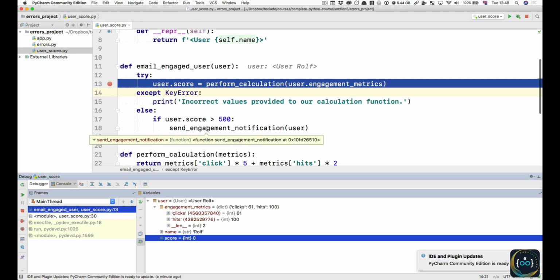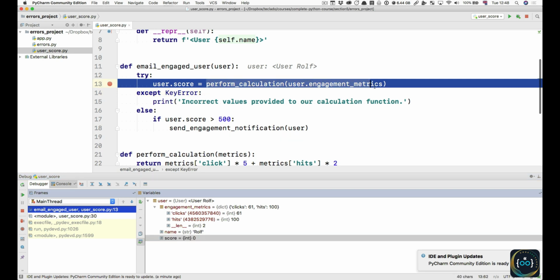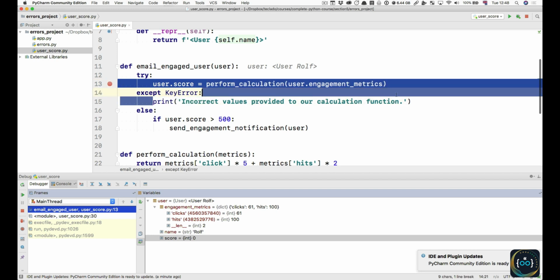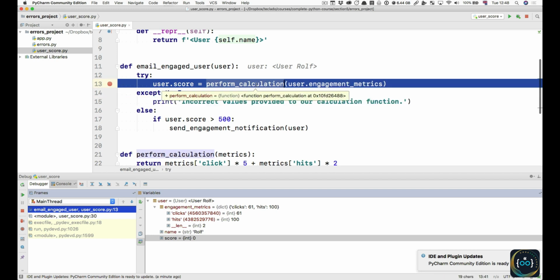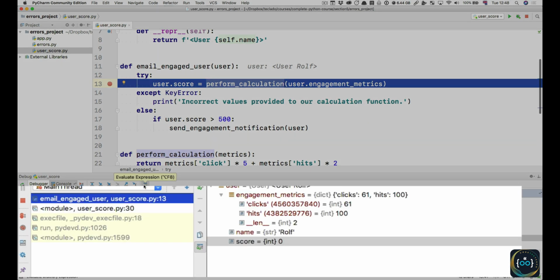So we now know that on running this function, an error is going to happen. We know that because this error was being caught on this line, and that's the only function that's running. So there are a few things we can do. The first thing I would do when encountering this is to use the calculator. This is the expression evaluator, and what that's used for is running any arbitrary Python code.